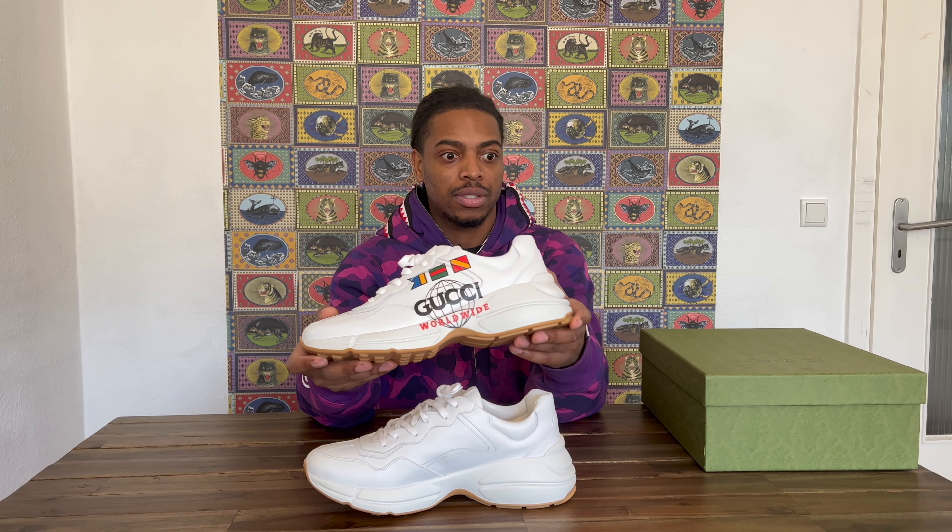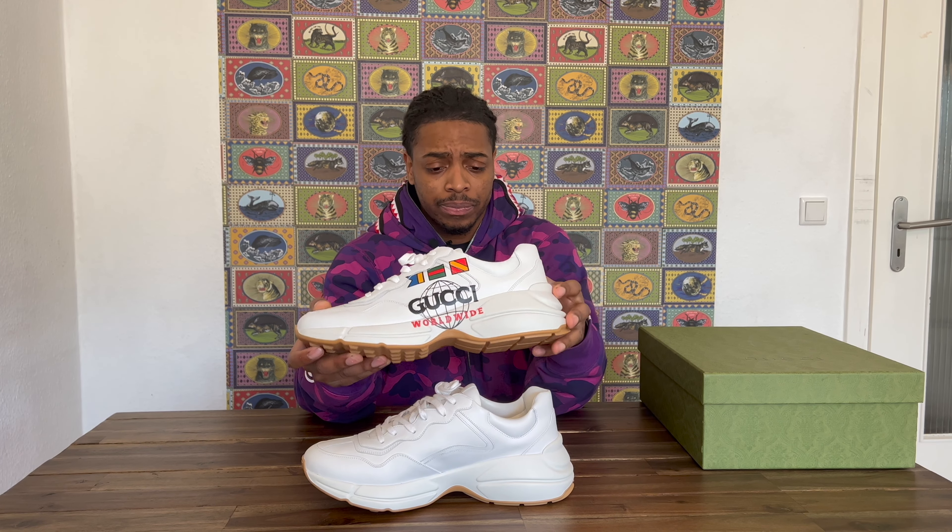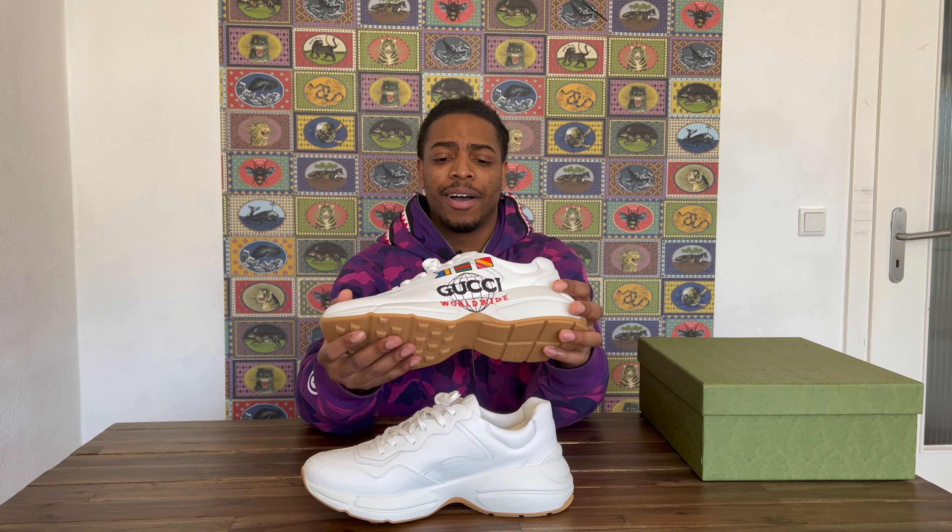When these are fake, you can tell right off the bat — they're not like some Travis Scott Dunks where you have to really look at the stitching and whether the Nike Swoosh is a little too far forward. No, when these are fake you can tell right away. That's another reason I like the price tag — you're paying for the real thing and you're getting the real thing. Kids on StockX are paying more than 790 for a pair of Dunks, some kids are paying that for Jordan Ones. At the end of the day, it costs to be the boss, and when you're wearing these you're going to be boss.